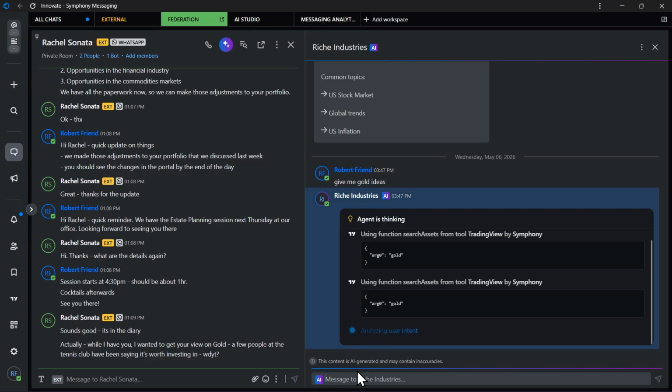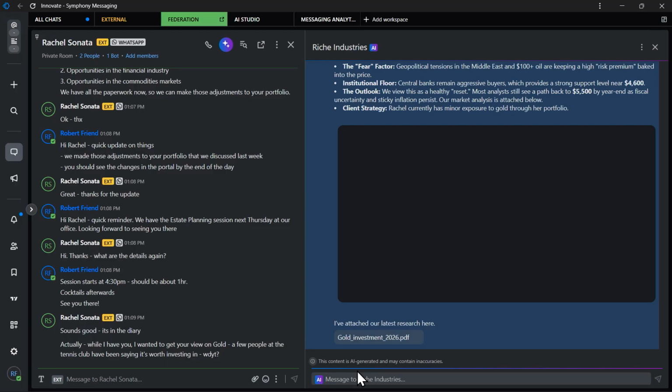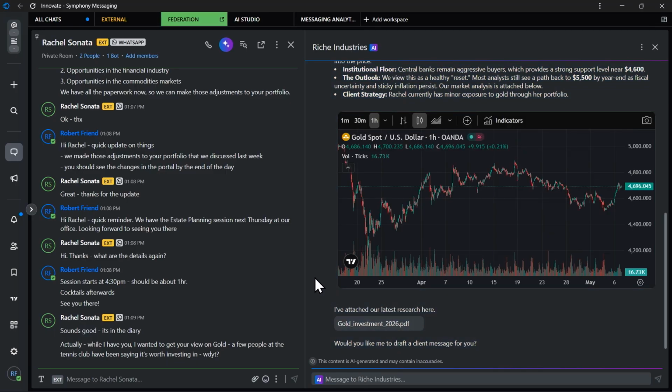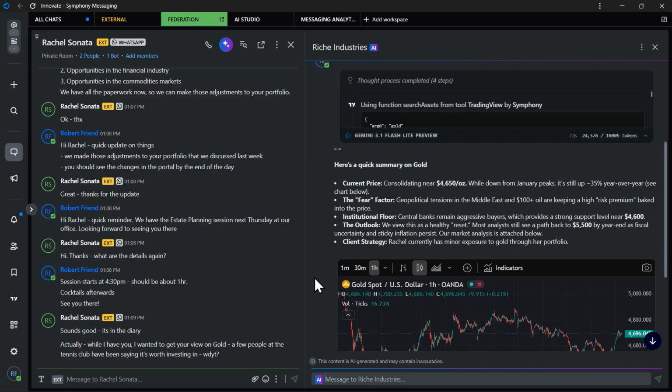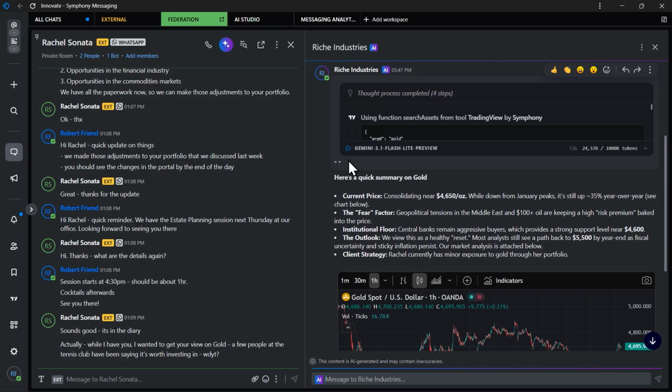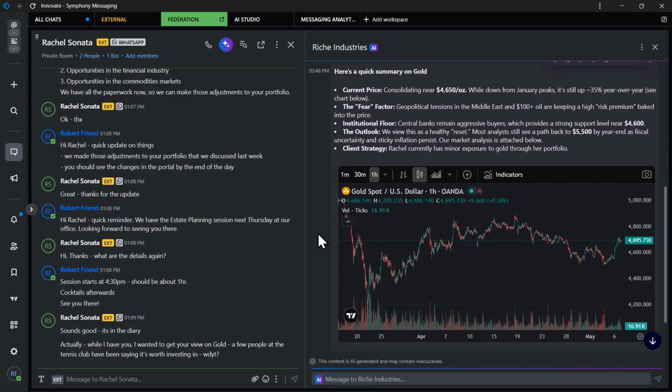You'll see the thinking that the agent is running through coming on screen. It's being logged and recorded for compliance and audit. So the context of what was being sent to the system prompt going to the LLM, the responses back, and any thinking that may have been documented comes alongside that. And you'll see here as well, if we scroll down just a little bit, this is the TradingView widget. It's embedded real-time and live for Rob here to be able to see what's going on with the market. None of what's on this right-hand panel is visible to Rachel.